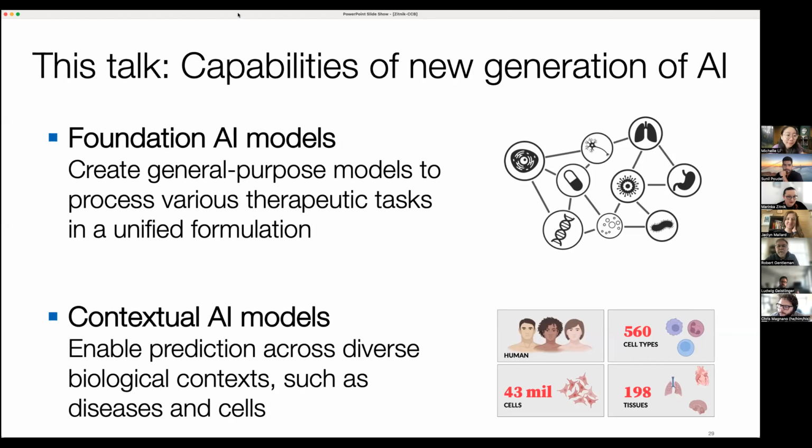Great, thank you, Michelle. And so let me wrap up this presentation. So today we were excited to share with you some of the new capabilities of models that have been developed very recently. And we highlighted 2 important directions. The first one is on developing models that can generally address a larger number of diverse tasks and do that in a unified formulation without requiring labeled data for each and every one of those tasks.